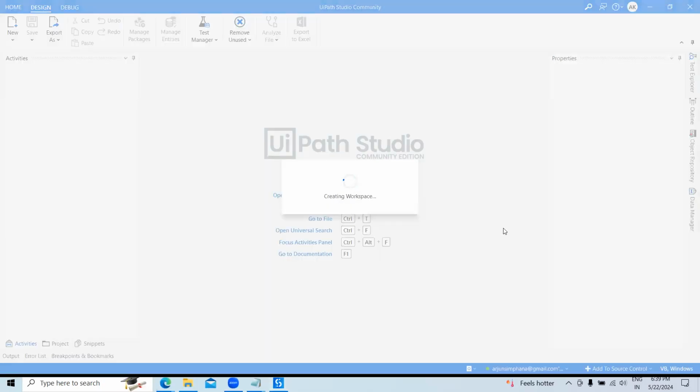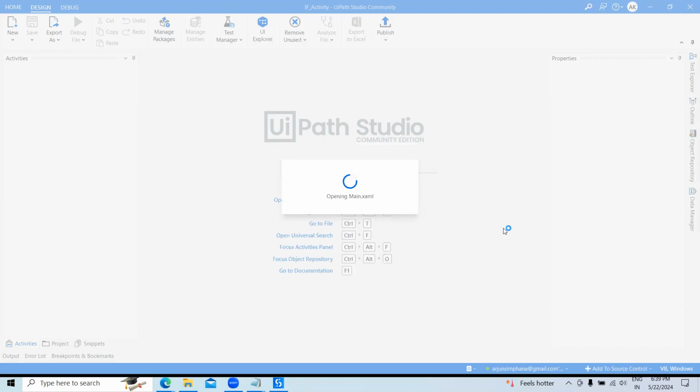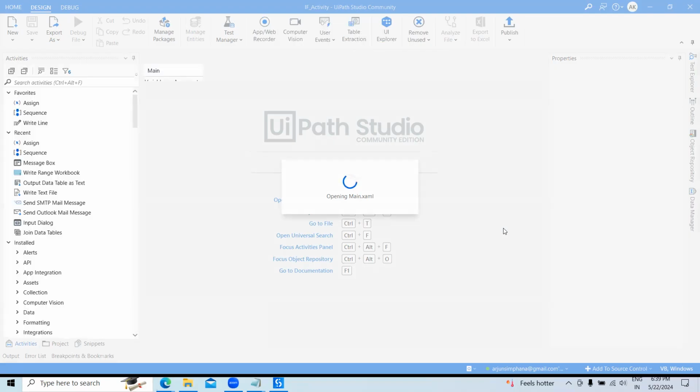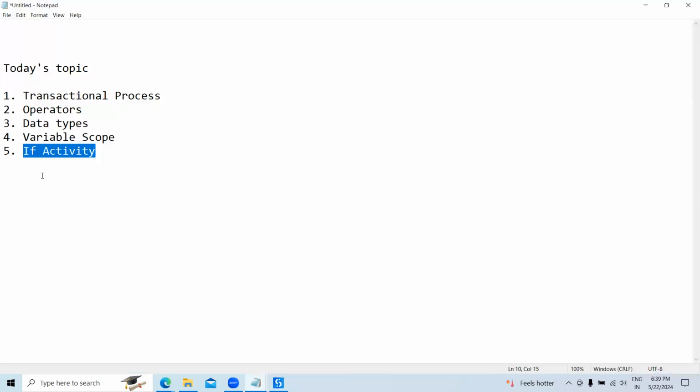We know about the if statement in C language. If you want to take a decision, you have to go with that. If statement, if else, nested if else, several are there. In UiPath, if you want to take a decision, you must go with the if activity.